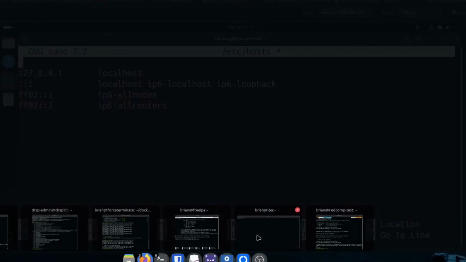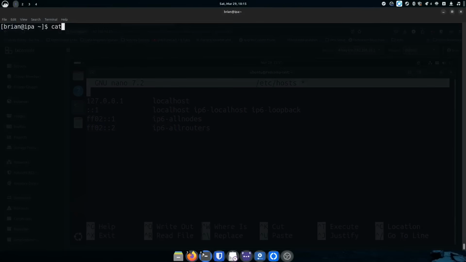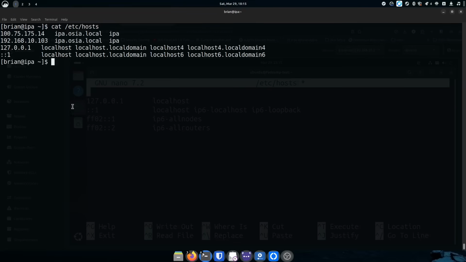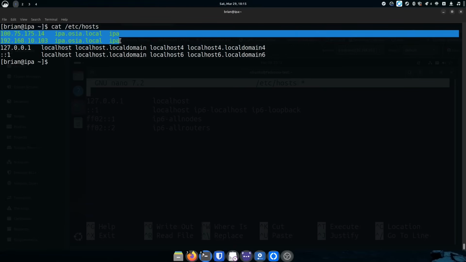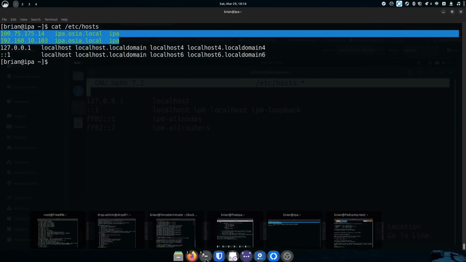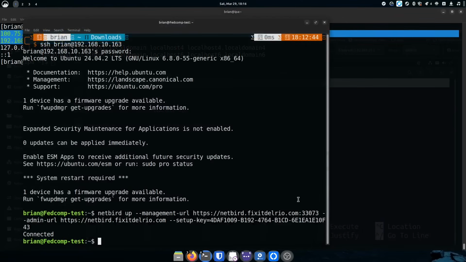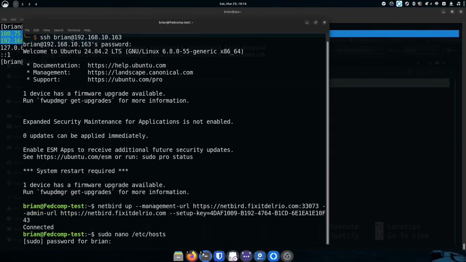Now we can go back here and we could do cat, and what we want is these two same things. So really we could just copy this, make this a little bit quicker, and just copy it with Control-Shift-C, and then go over to our other system here and do sudo nano /etc/hosts.